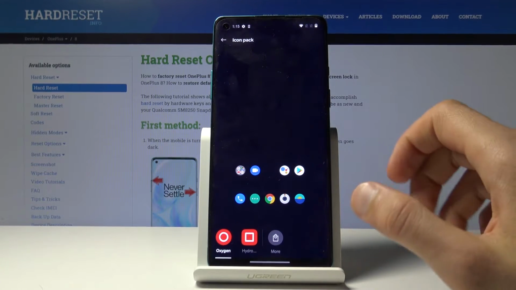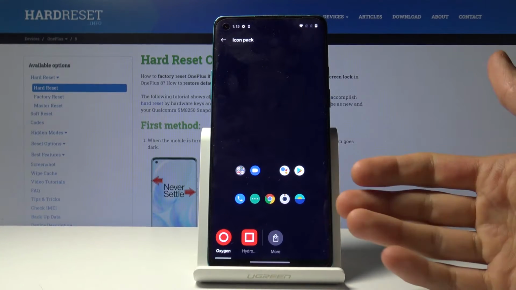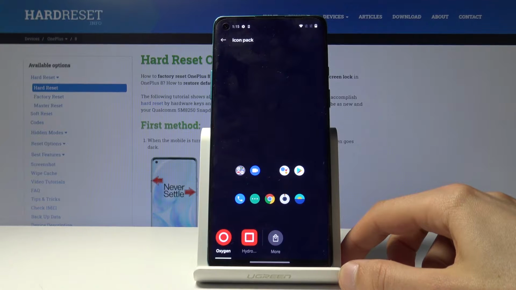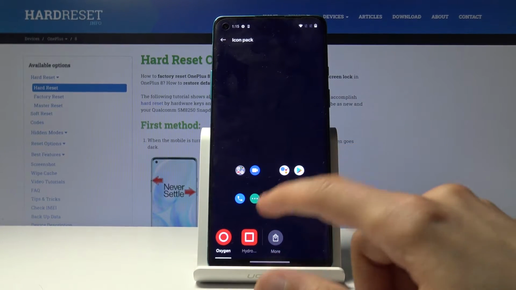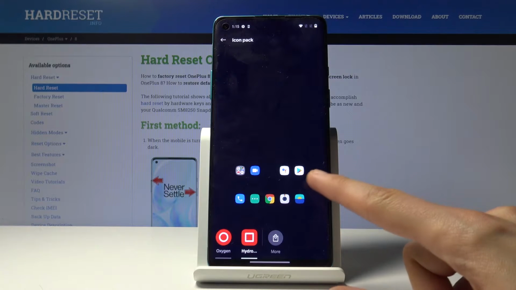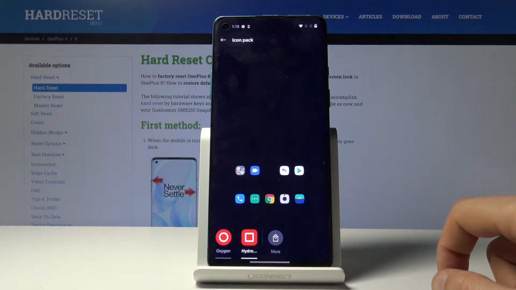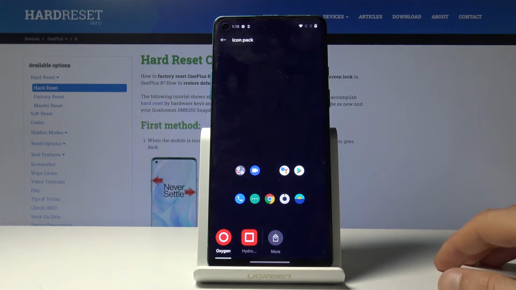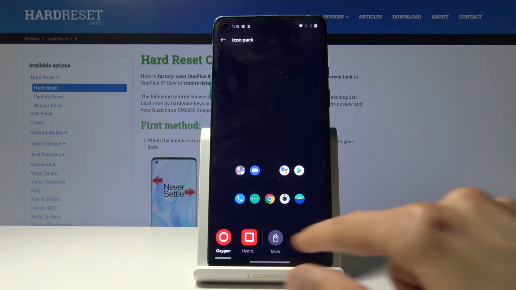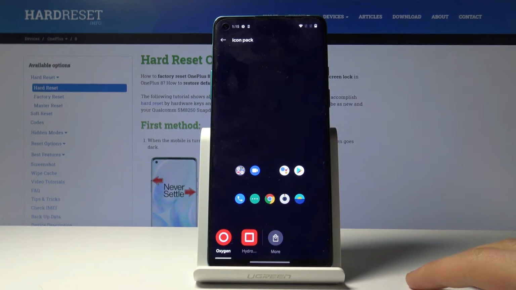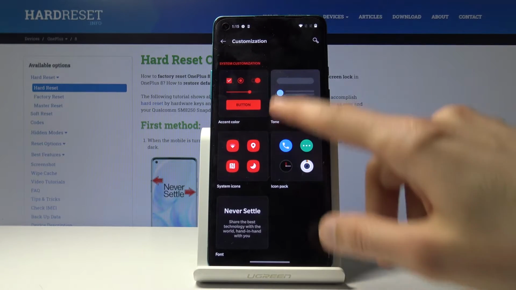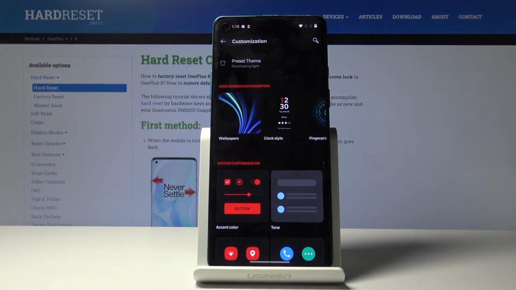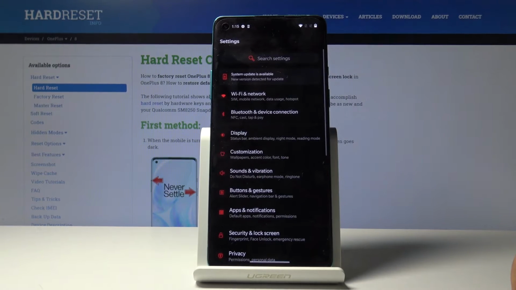And then you have icon packs. Now by default here you have only two of them. Those are the OnePlus ones, so you have hydrogen and oxygen. Personally I like the oxygen, so that's what I'm going to keep, but you can tap on it and immediately see how it will look like with the other one. And if you have some downloaded ones from Play Store, they will also be visible right here, and you can tap on them and immediately also see the difference. And yeah, so this is the customization part of the phone.